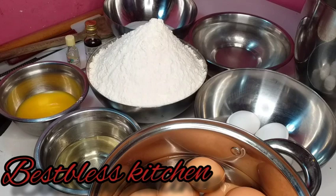Welcome to BESTBLESS Kitchen. Today we are going to prepare egg roll. It may be your first time seeing this kind of egg roll. It only exists in Athens, Greece, guys. So I will go through the ingredients which we need to prepare this egg roll. I may not have time to explain the quantity because it's a little bit confidential.